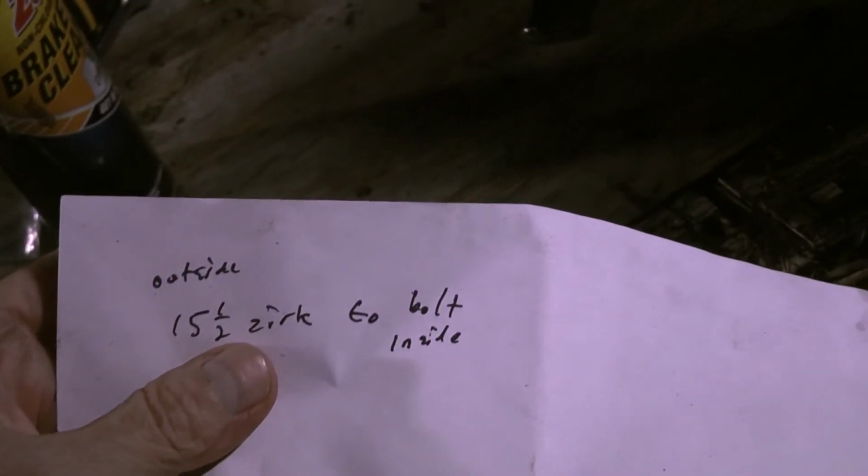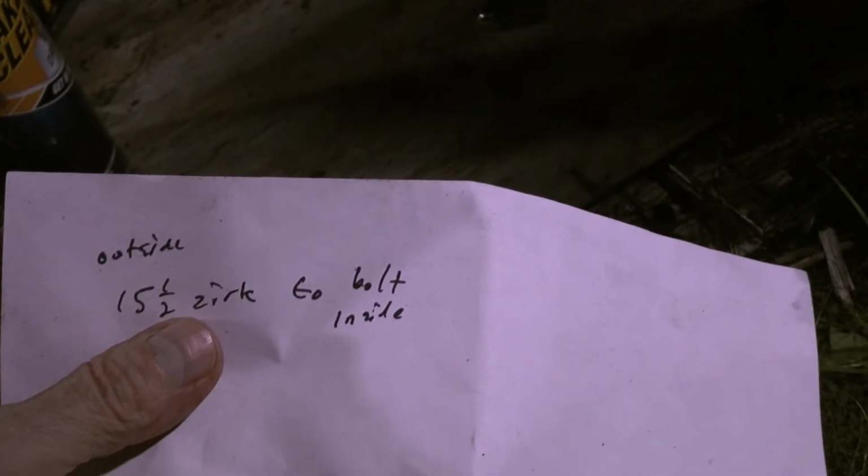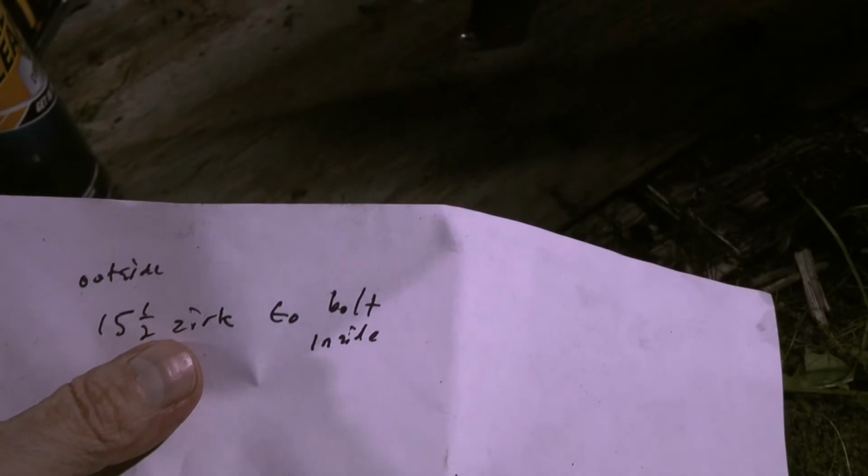I guess these readings are pretty important. All of them are. I'll try to show you where I was taking a reading. I measured 15 and a half from the zerk fitting to the bolt inside, in the center of the bolt. Right now it's right on the money, because before the wheel was way out this way.